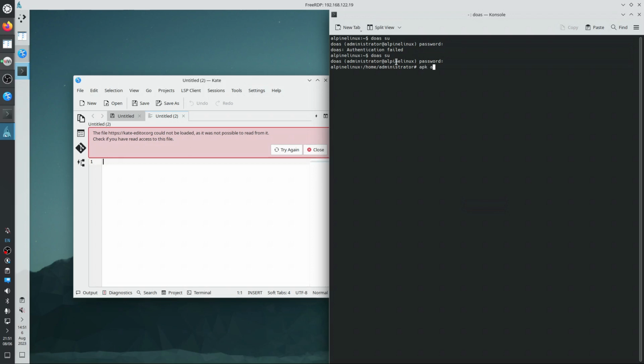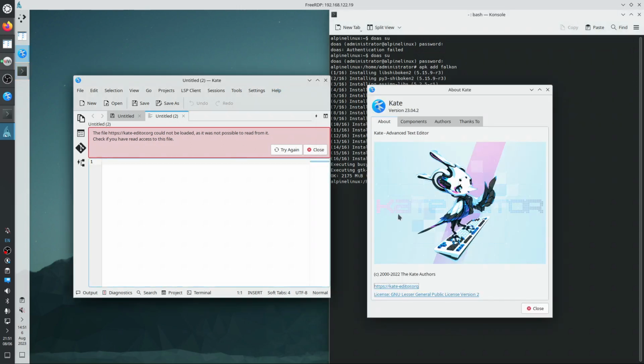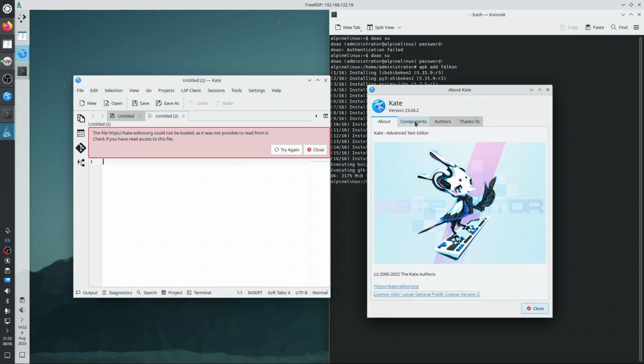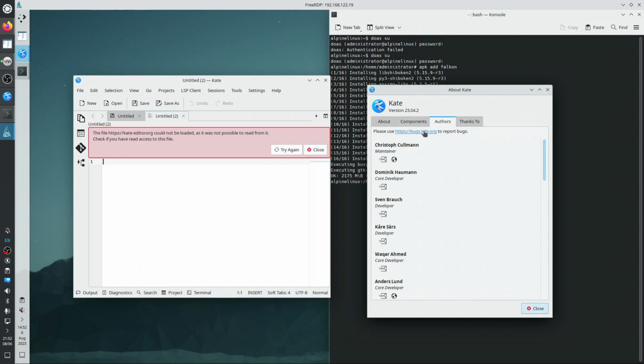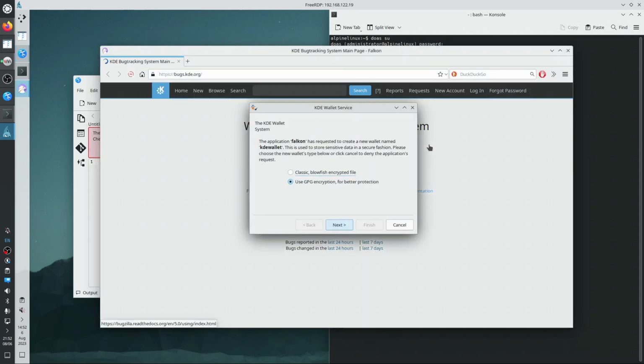So apk add falkon. And now if I try to open a URL, where are you? It will find that the Falkon web browser is installed. It's associated with the HTTP, HTTPS protocols.